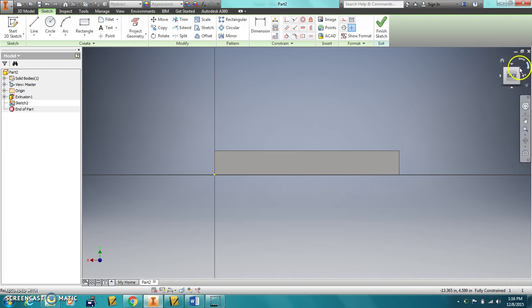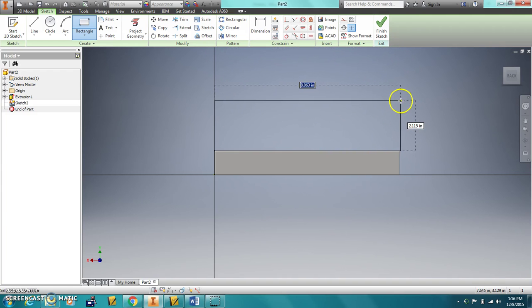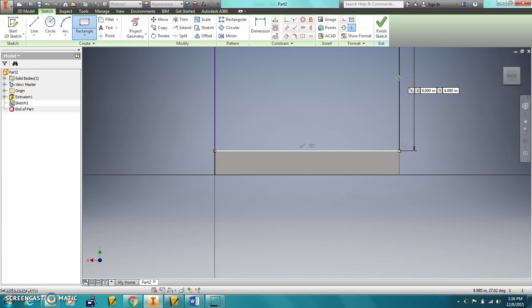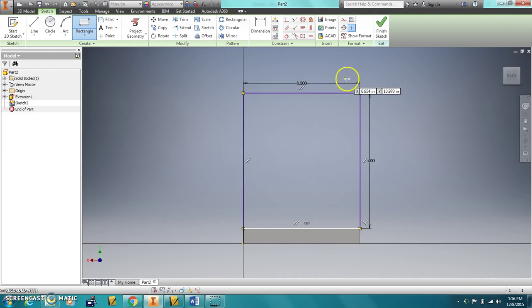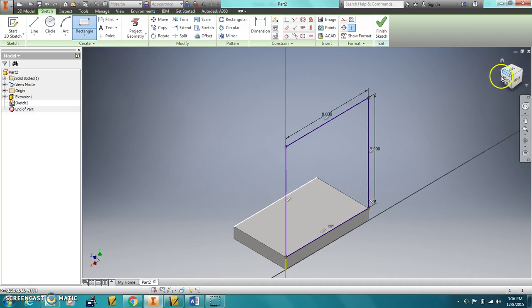I'm going to go back to Inventor, and I'm going to use the rectangle tool. I'm going to start another rectangle going from this top left edge of the current rectangle I have. Okay, and it's going to be the same width as the other one, so it's got to be a width of 8 and a height of 9. So I've got an 8 by 9 rectangle now. Okay, now before we extrude that, we're going to refine it a little bit. So this is looking at it three-dimensionally. This is what we've got. So I've kind of got the base plate there, and we're looking at it from the back side again.